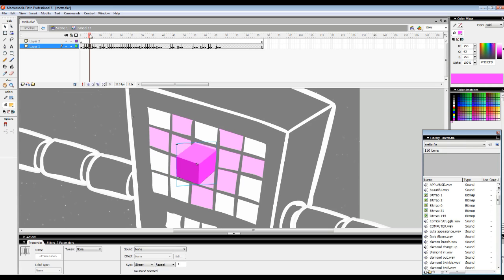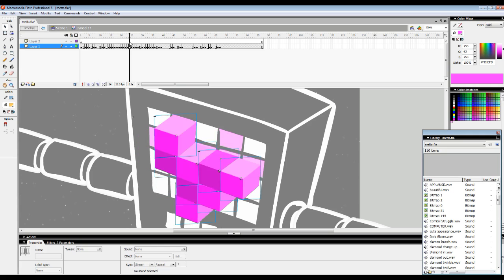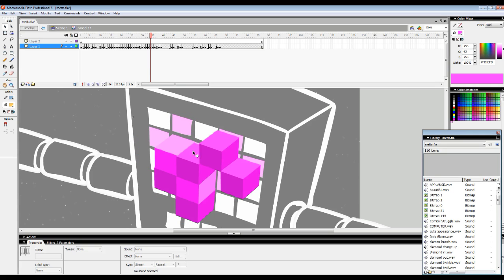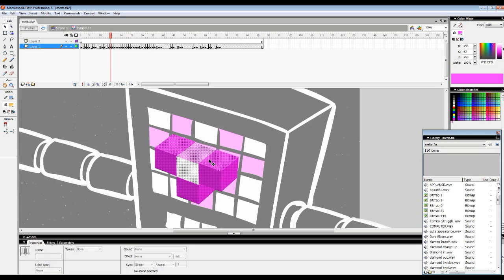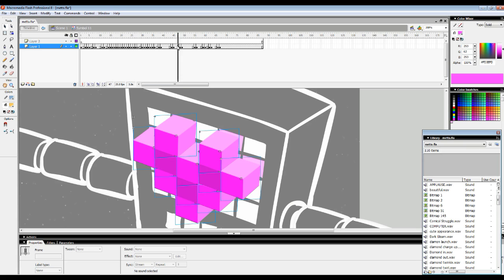Usually the process is to build up the effect, then go back again, choose some of the frames, break them apart and change the color, so you get this beeping, flashing effect.